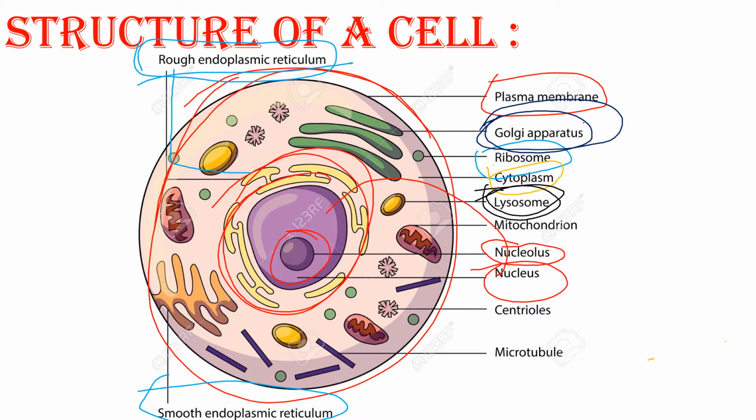So now let's go to the next one, that is mitochondrion or mitochondria. A mitochondrion is a semi-autonomous double membrane bound organelle and it is mostly found in eukaryotic organisms. What are eukaryotic organisms? The organisms in which the cells have a well organized nucleus with a nuclear membrane. The most important role of mitochondria is to produce energy for the cell through the process of respiration and to regulate cellular metabolism.